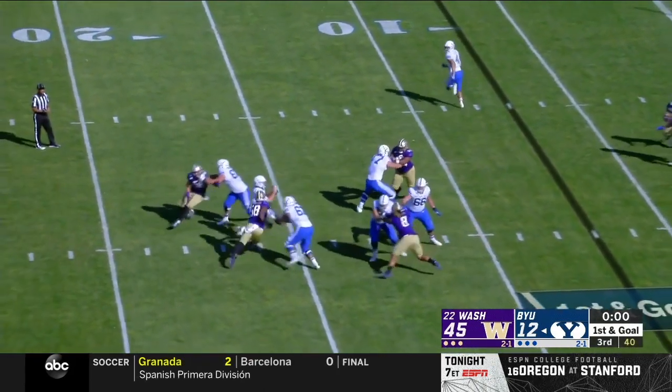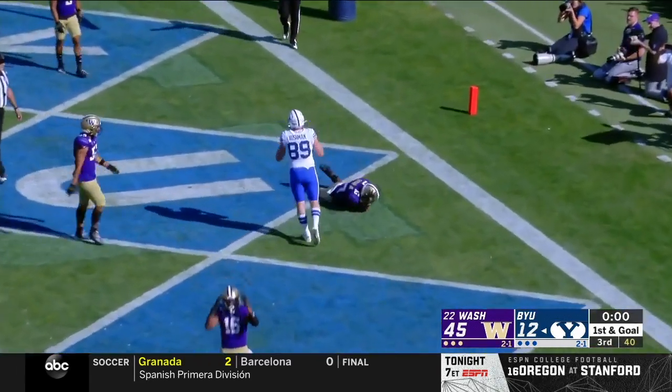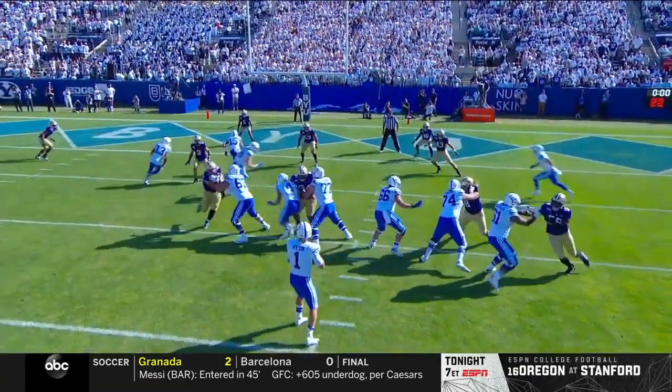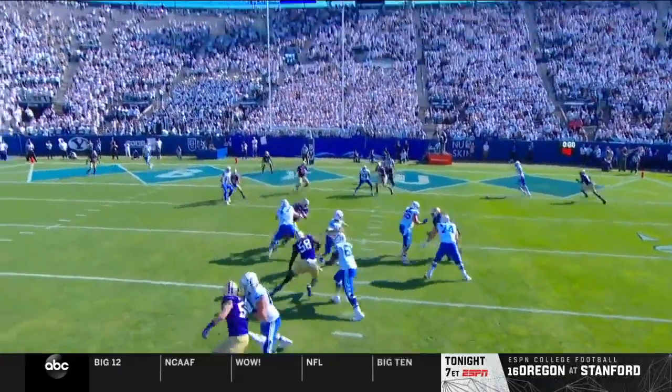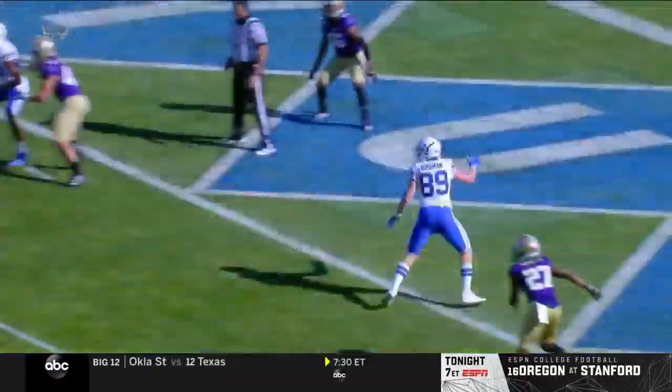Here's Wilson to throw for it — this should be the final play of the third quarter. Wilson in trouble, escapes, and it is called — deflected around — and Matt Bushman, he's first. And then it might have gone through Cameron Williams' hands too. Great job stepping up by Wilson. And that should have been an interception — that's an unbelievable touchdown by Bushman.